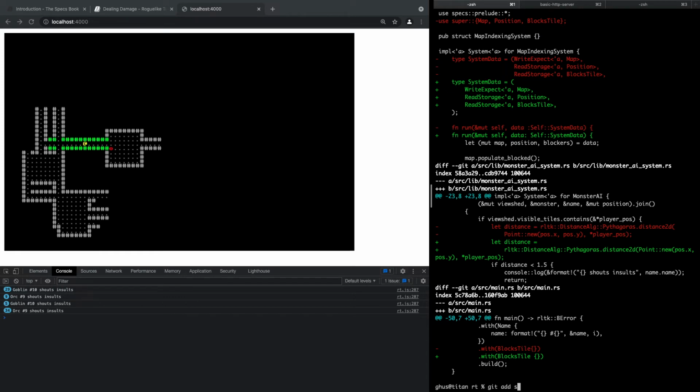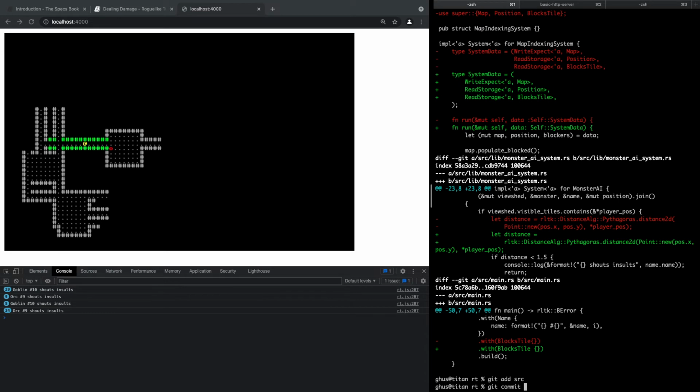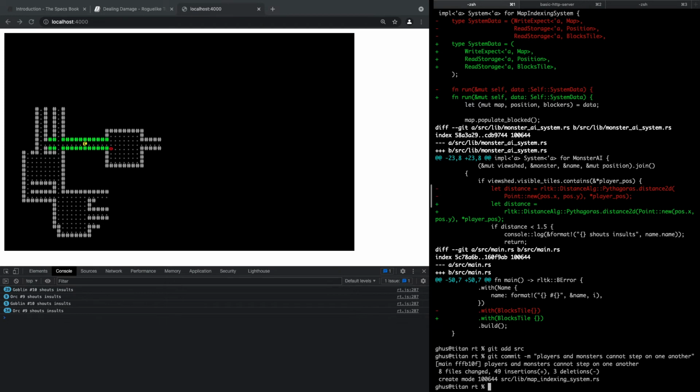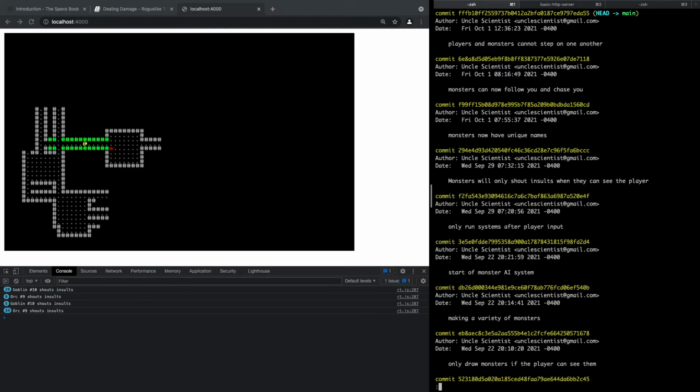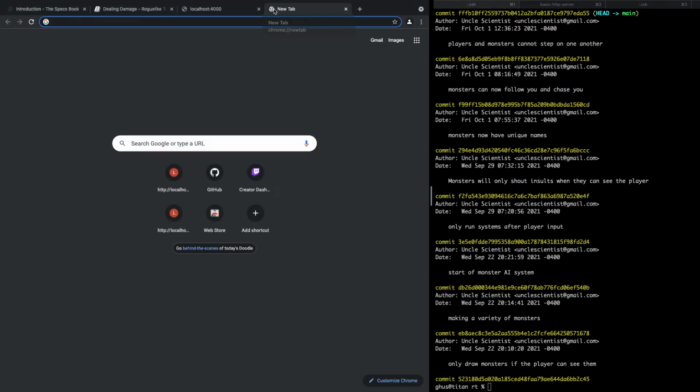Okay, git add source, git commit. What do we got? Players and monsters cannot step on one another. Right? Good. And the other thing I wanted to do was to, I think I can do that here.